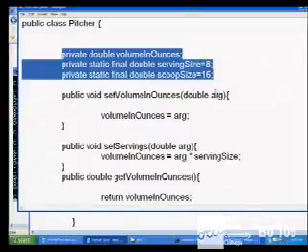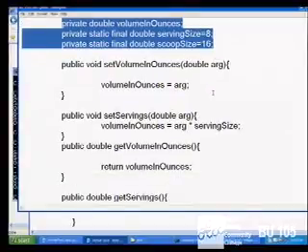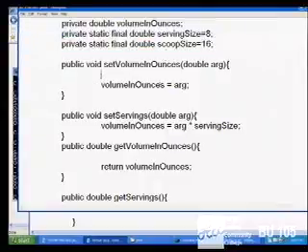Later on when we learn error processing, we could put some checks, for example, in the set volume by ounces that would verify that the size was a legal size, that the size was above 0 and smaller than whatever the Guinness Book of Records says the world's largest pitcher is or whatever. I don't know.